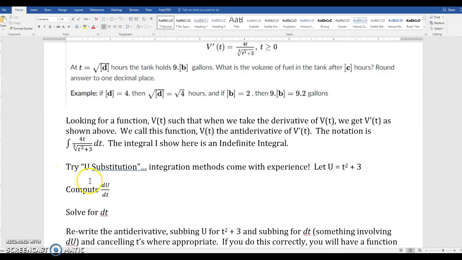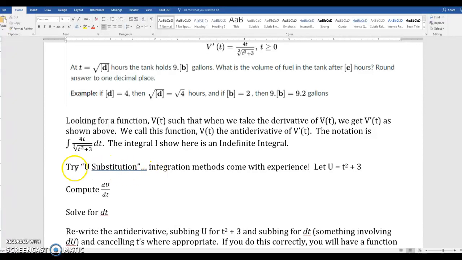But here, this idea of u substitution, I hope that you got from the reading. The reason that we're going to try this particular approach has to do with the fact that I have a term here that involves t, and I have a term here that involves t, and there might be, with a bit of a wave of the hand, some magic in this u substitution method that helps us get rid of one of these t terms. I will try to allude to that as I go forward here, again, without trying to do more than I should.